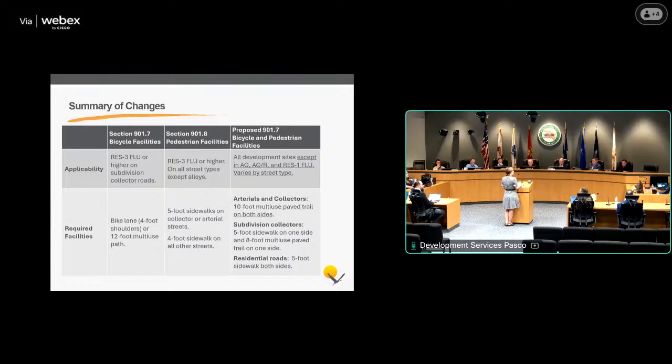What we're proposing is a land development code that would be applicable to all development sites except for agricultural, rural, residential 1 future land use, and it varies by street type. So again, we're proposing 10-foot multi-use paved trails on both sides of arterial and collector roads, 5-foot sidewalks on one side and 8-foot sidewalks or multi-use paved trails on the other side of a subdivision collector, and 5-foot sidewalks on residential roads.